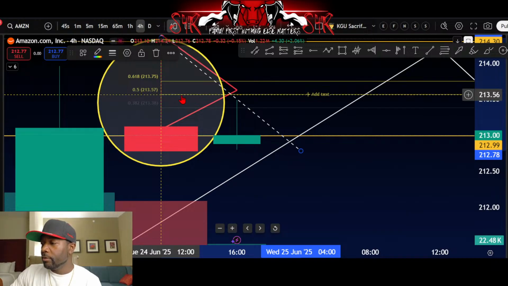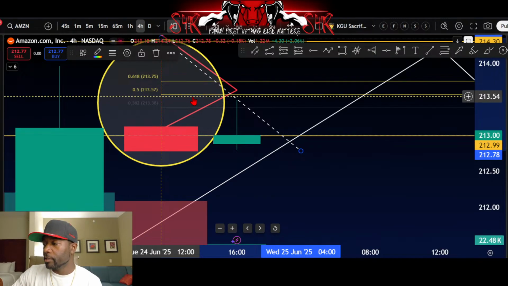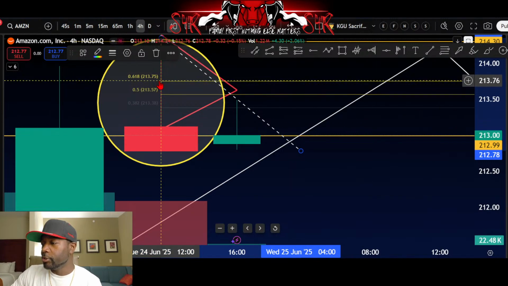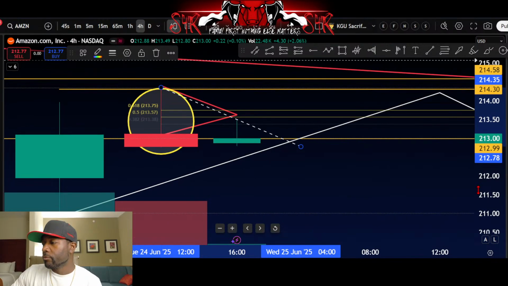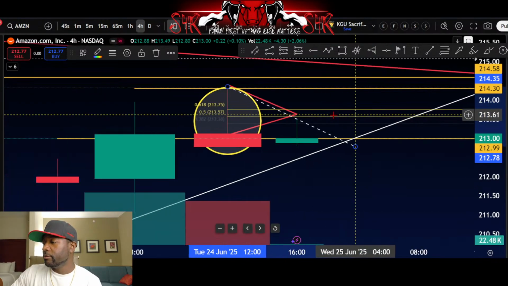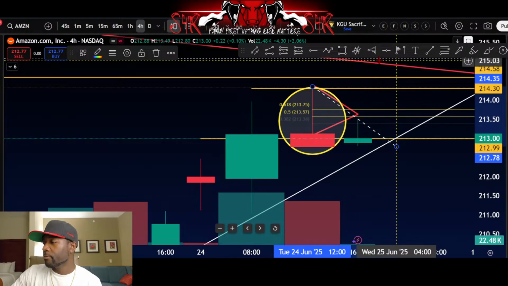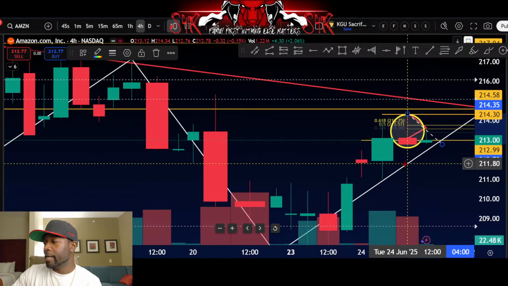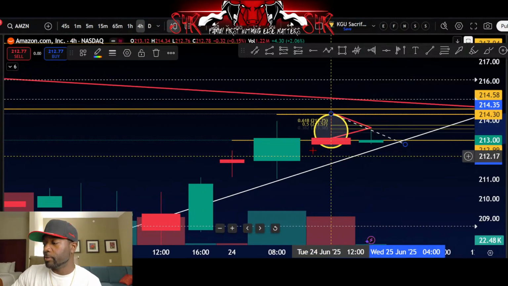I would be looking to potentially cut my position if we have bullish momentum through this golden pocket. And it shows you that 213.75 is the high, right? But do understand, hopefully, that my ascending line of resistance is up here. I might need to dial that in a little bit, but nonetheless, that's what it is.